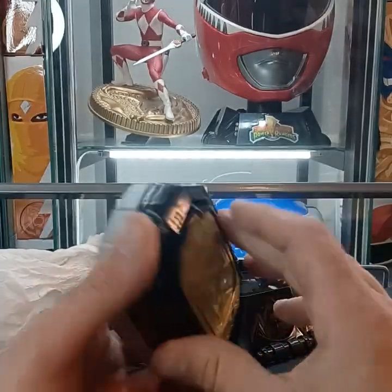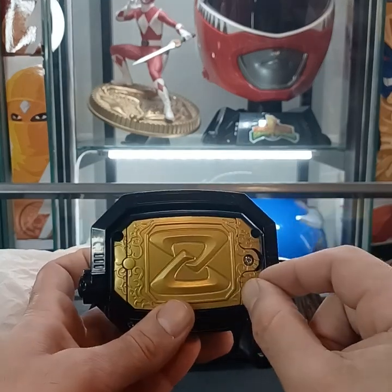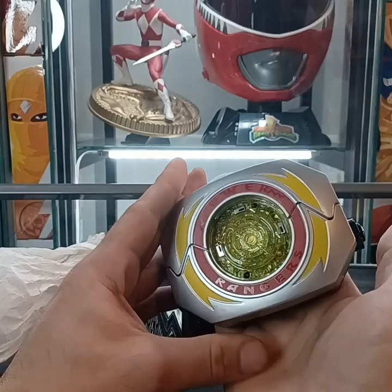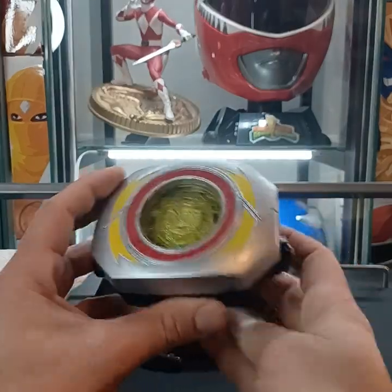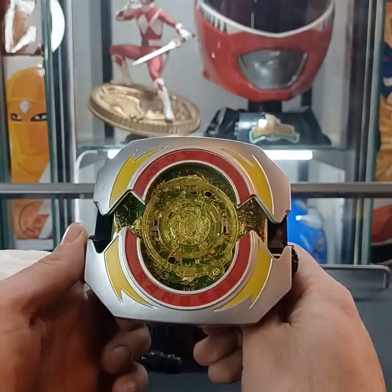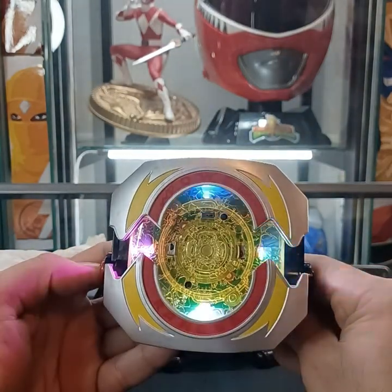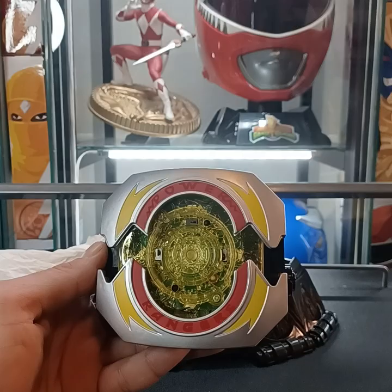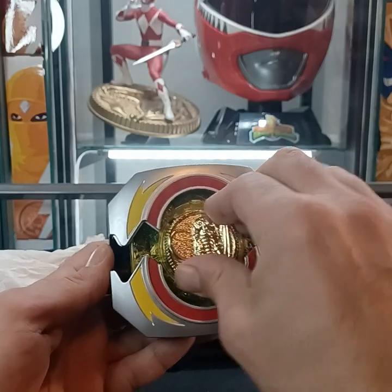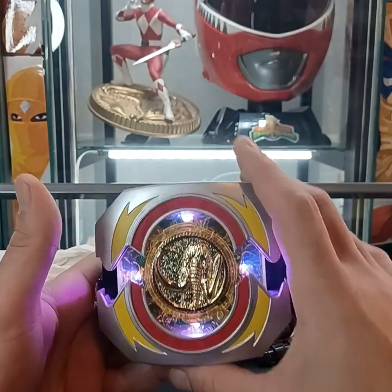Here on the morpher you have a button on the side — this is going to activate your lights and sounds. You can insert the batteries on the back using three triple-A batteries, you just need a screwdriver to unscrew it. There's a handle that folds down so you can get a real good grip on it when you're ready to morph out. I want to just hang on to that and hit this red button here. So there it is — looks like you have a little bit of light effects from each ranger. We're going to see what happens when we put in one of these power coins.